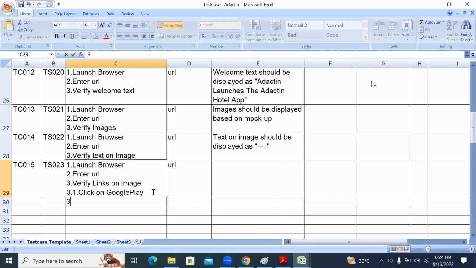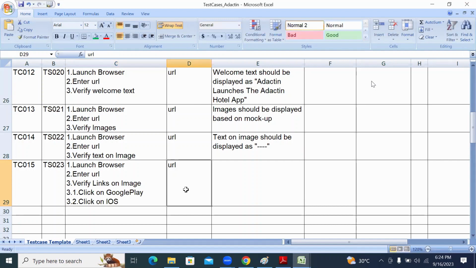Apart from that, 3.2 will be click on iOS. Okay. Test data. What is the test data? URL. Okay. Expected result for 3.1. What is that expected result?